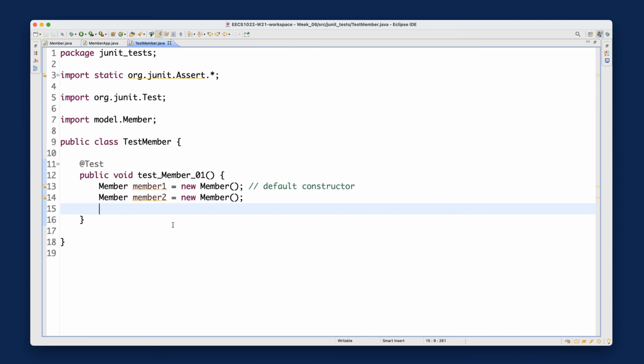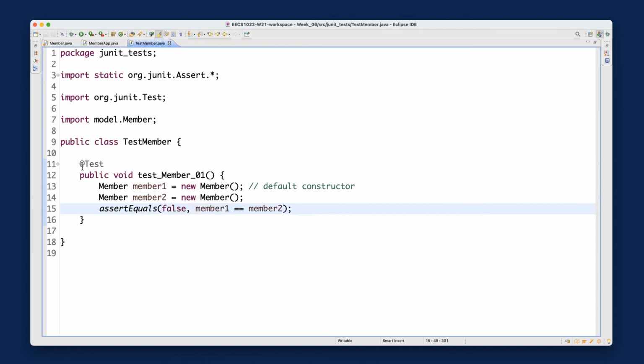So there are two things we can do. We want to make sure they are different addresses, right? So I can say, for example, assert. Usually we say assert equals. You know what? You can actually say something like this. You can say assert equals over here, and then if I want to say member 1 equals member 2, that should be equal to actually false, right? So this should be false.